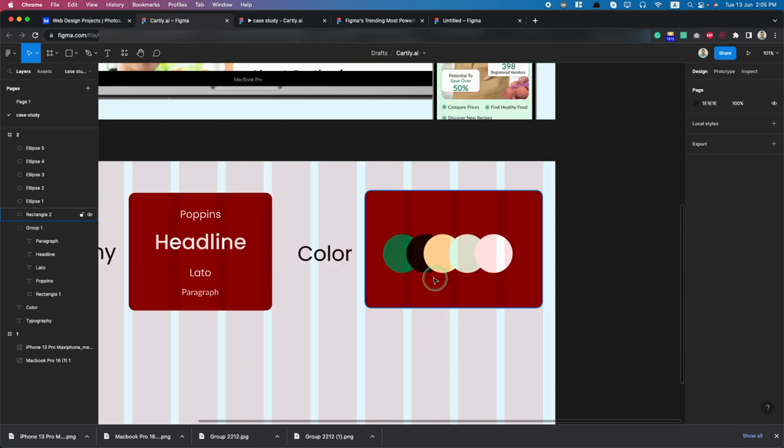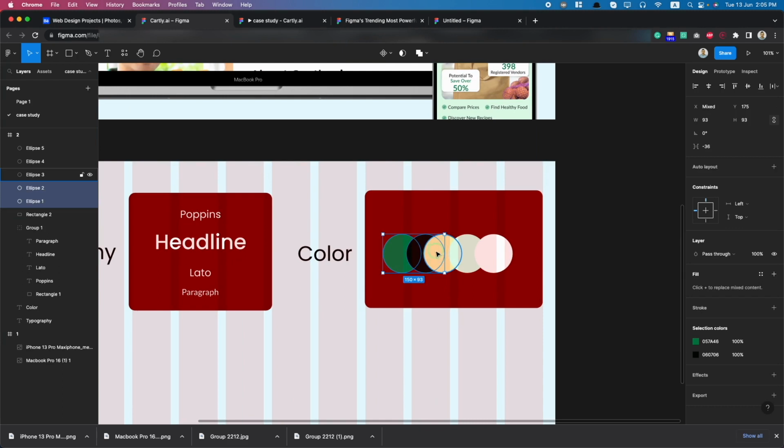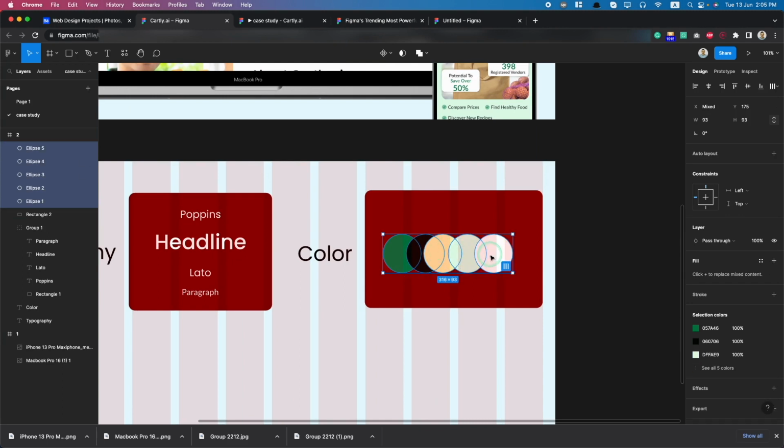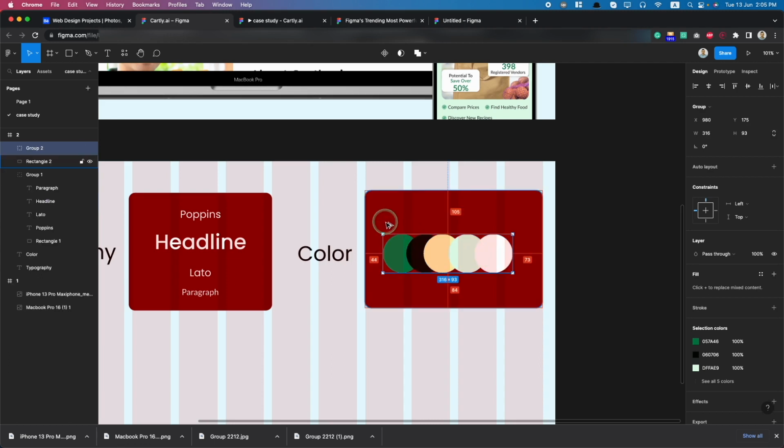Actually, we have to change the padding between those two sections, so I will click Ctrl G to group this, and now let's add the padding as 30.